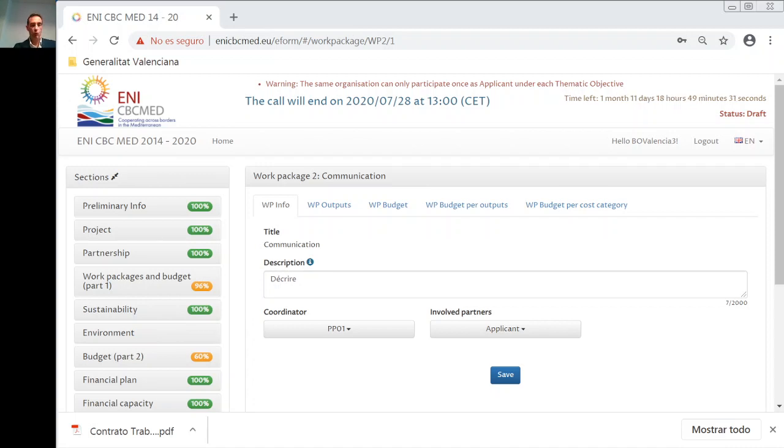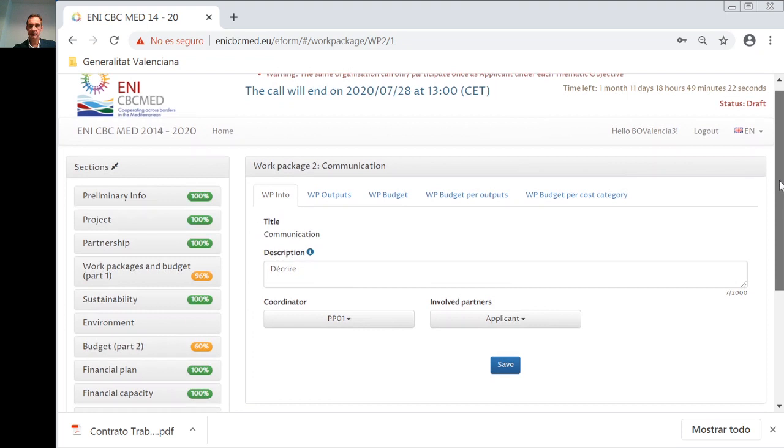Good afternoon and welcome everyone to this presentation on how to fill in the budget part in the e-form in order to submit a proposal to the capitalization call for proposals.